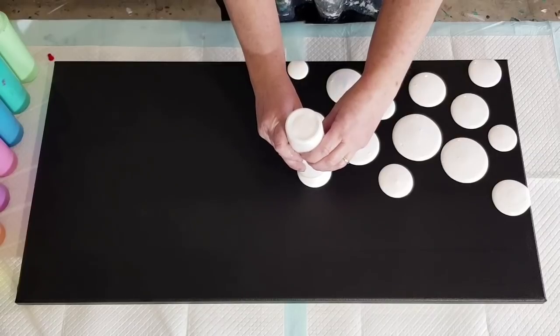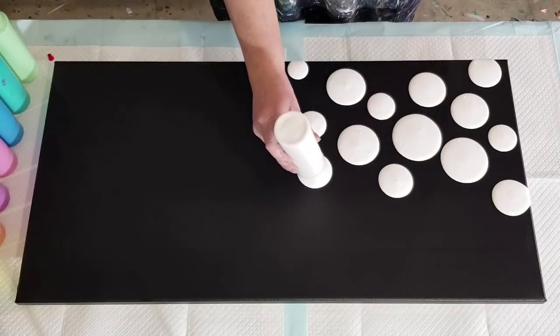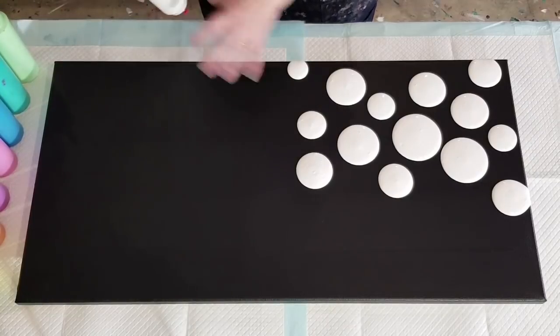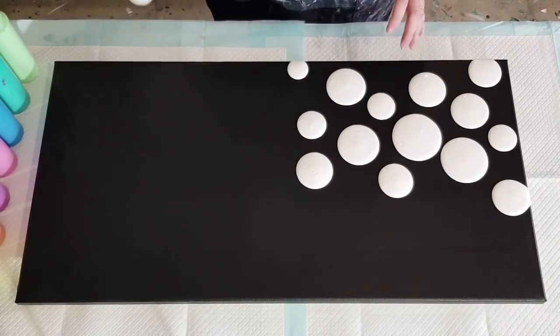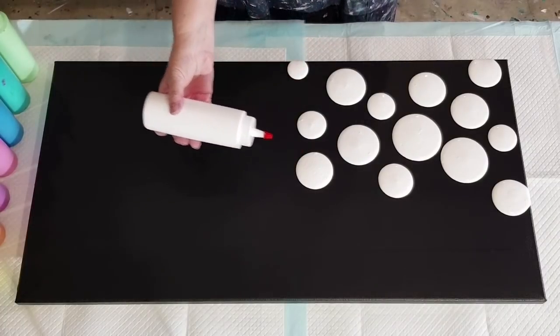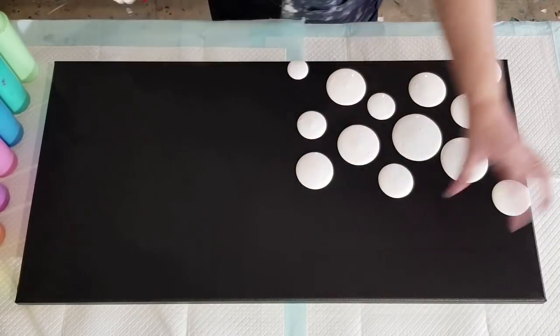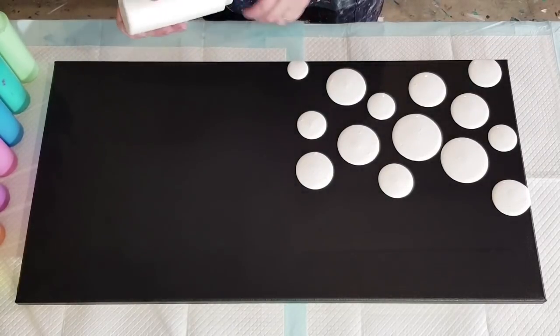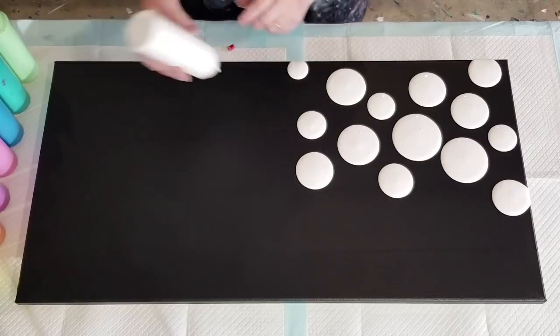Excuse the noises. Give that a shake. The bottom layer is the biggest, so you need the most paint. So I'm going to need like 3 of these. 1, 2, 3. Yeah, I'm going to need 3 just to do the base. So I'm going to have to stop, make up some more white.